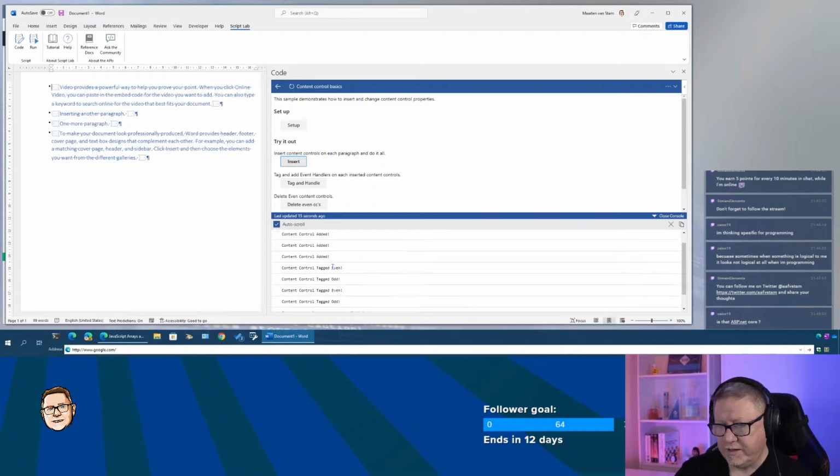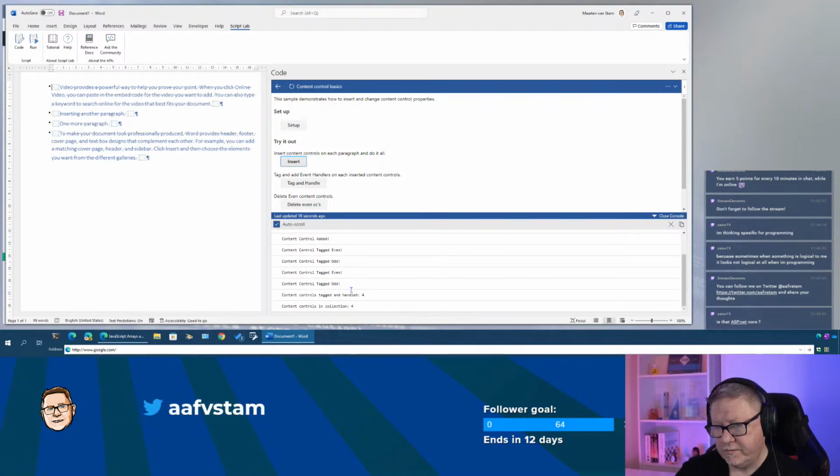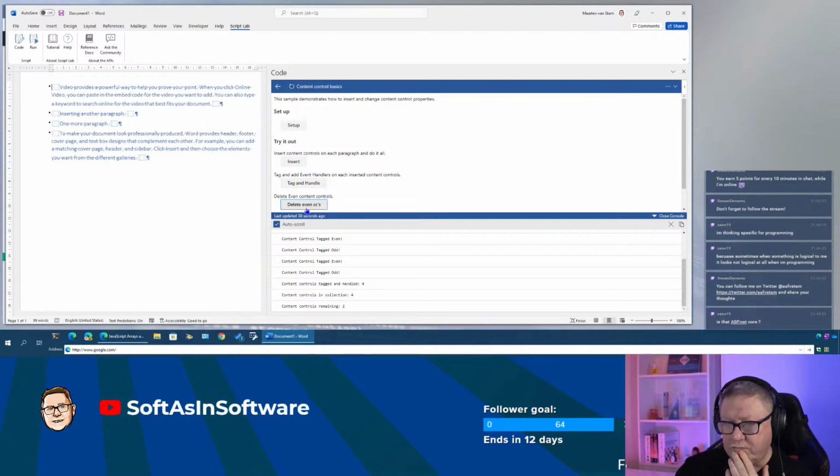Added and tagged. And now delete them. See, that's not working because this is working on the copied objects, I think.